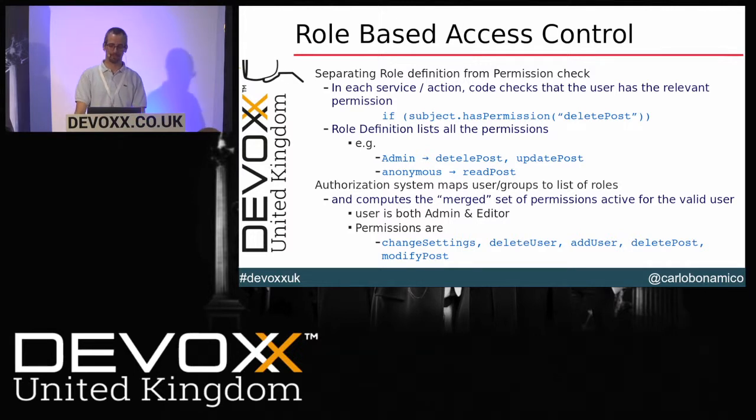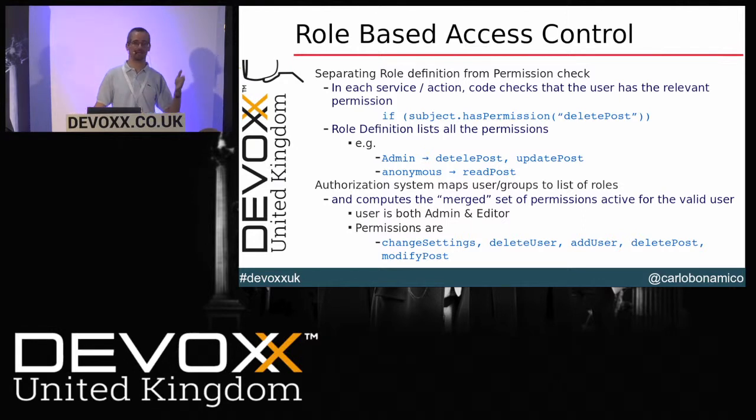So to basically separate the definition of a group, of a role, from the permissions that this group has. So in the source code, instead of checking if the user is an administrator, we check if the user has a permission. At this point, this line of code, the first line of code over there, will never change, because the permission is, can you delete this information? And it is also much easier to test, also with automatic tests.